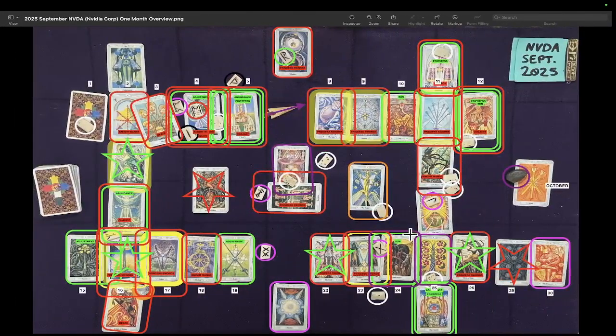Let's get into it. Overall theme and chart behavior for September, where we have a prominent move higher, full retracement that's crossed with a brief peak that's easily missed and a decline through multiple support levels. So my sense is that we likely have a prominent move higher, full retracement, and then another move to the upside with a brief peak, easily missed, followed by a decline. That's on the scale of the whole month overall.